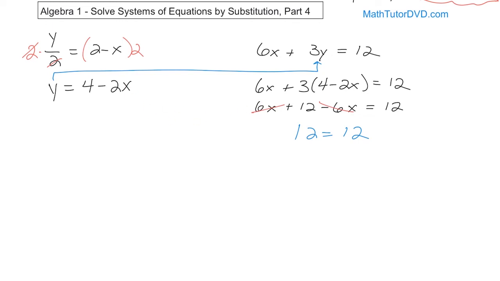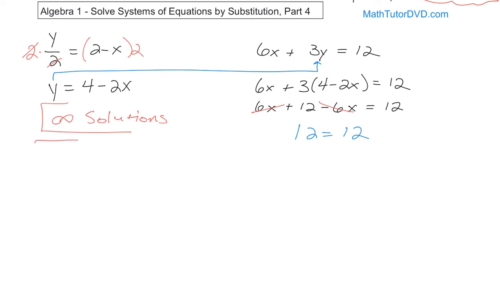No matter what you do to x and y, these two lines always are solutions at all possible points. So it's telling you that there's no single point that's a solution. When you get something that's telling you something that's always true, it means that all possible points on this line are solutions. And at first you're like, what the heck could that possibly mean? What it means is that you have infinite solutions. Infinite points are solutions to this set of equations.